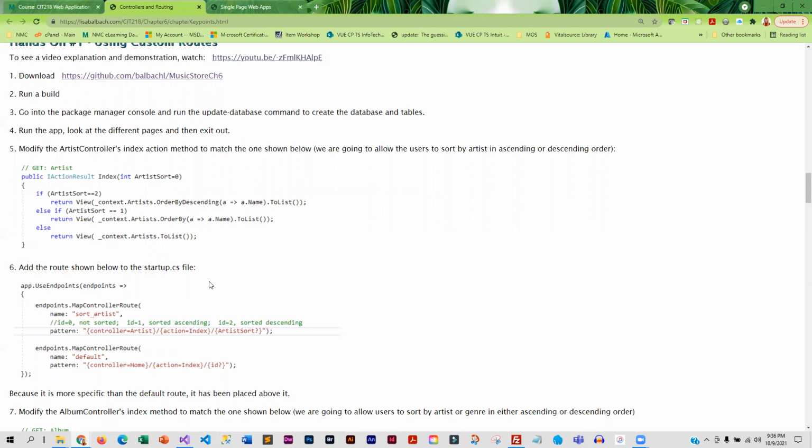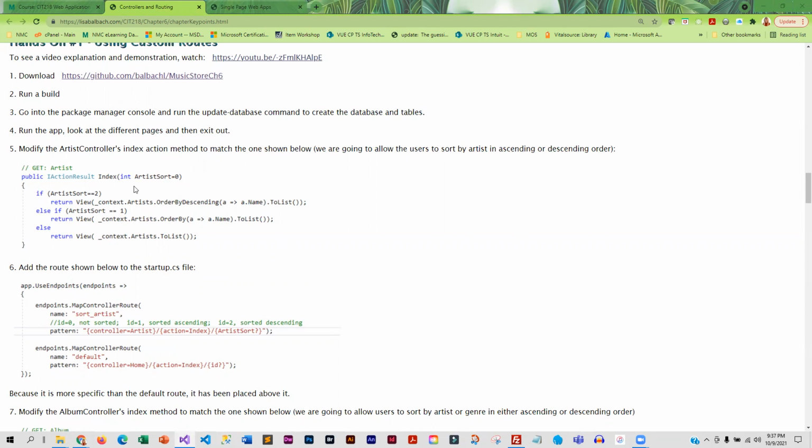So the hands-on exercises involve using a music store app that you're going to have to download. You're going to have to run a build. You're going to have to do an update database. And if you see a little warning from Entity Framework about the price column, you can ignore it.